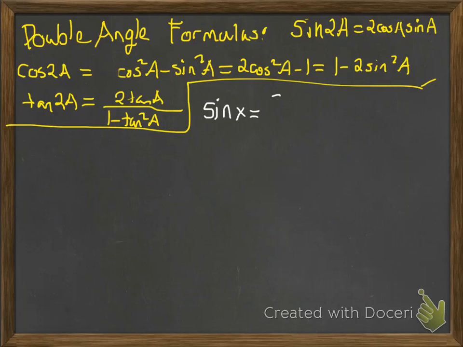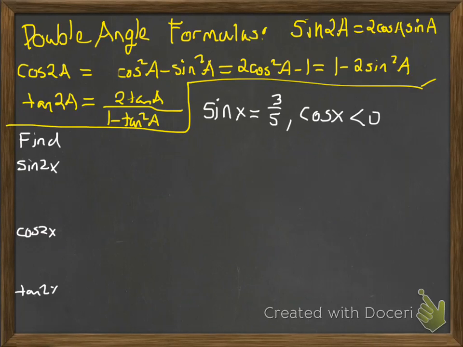Okay. So we're going to be given that the sine of x is 3/5 and the cosine is negative, and so that was going to place us in quadrant 2, and what we want to find is sine of 2x, cosine of 2x, and tangent of 2x. Okay, so we're in quadrant 2. We'll draw in our reference triangle, so it's a 3, 4, 5 right triangle, so we can find that missing side is going to be 4 using the Pythagorean theorem, because we're in quadrant 2 and that's along the x-axis, that's going to be minus 4.